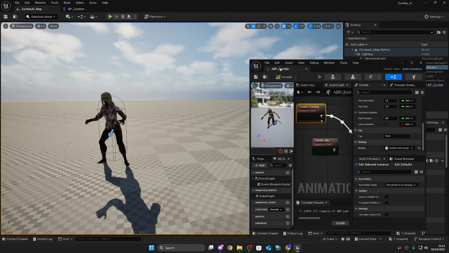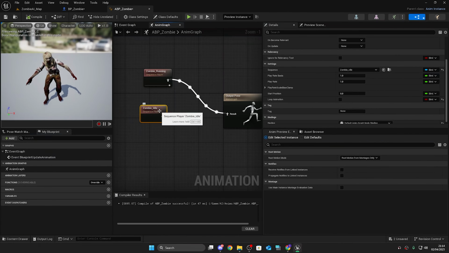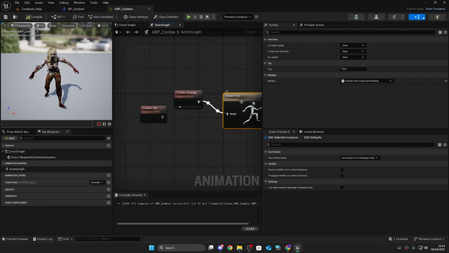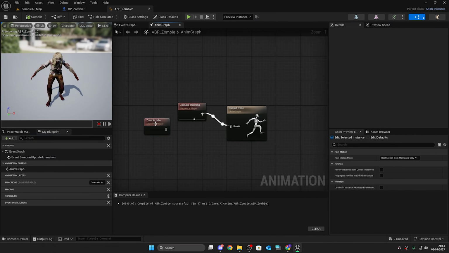Right, hopefully that made sense, because I know when you usually watch YouTube videos, they'll pretty much just tell you, get this, plug it in, go into it, plug it in, and all that. I'm trying to explain it in a way that people can actually understand it, because just like you watching this video, I also watch these videos, and I'm trying to learn new things all the time.